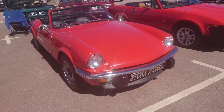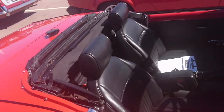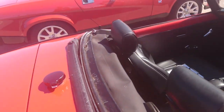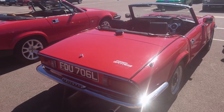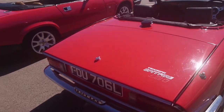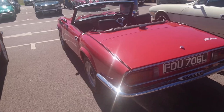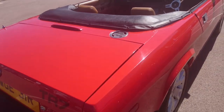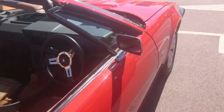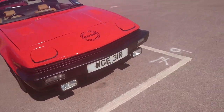So this is a Spitfire — a Mark IV Spitfire. This will be the 1296cc before they went to the 1500, I think. 72-73 registration. That could have been owned by BL themselves, as DU cars often were. 1976-77 Triumph TR7 with some rather nutty alloy wheels off something — I'm not actually sure what those wheels are off, viewers. Answer in the comments section below.